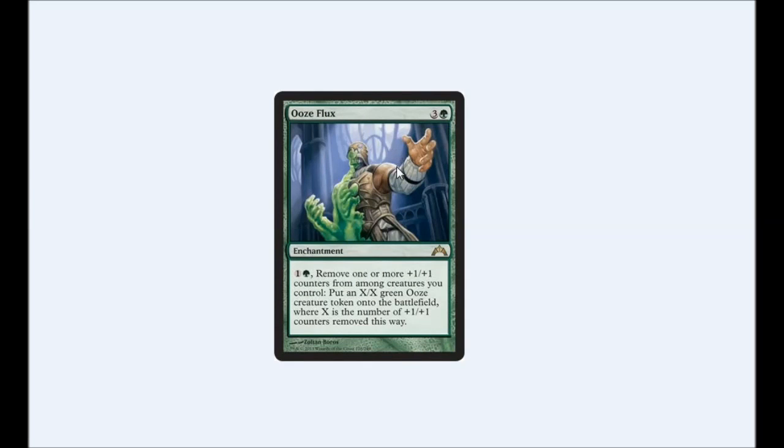Ooze Flux, 4 cost, 3 generic, 1 green, and it's a counter from time future, 1 creature control, but there's a remove 1 or more counters. I don't really like this card. It seems like one of those filler cards in the set.